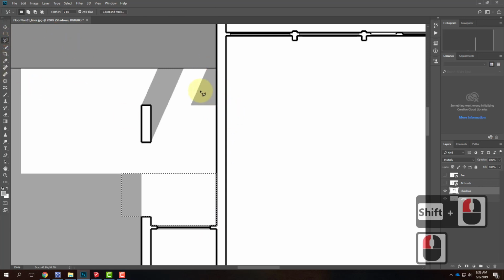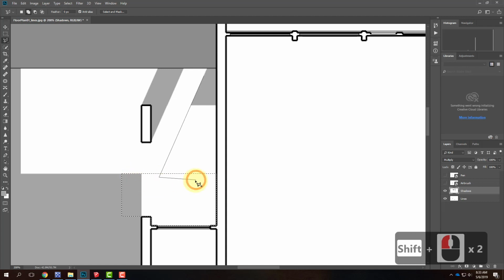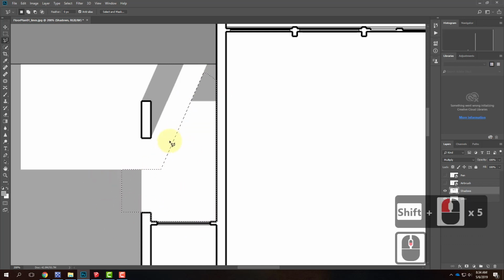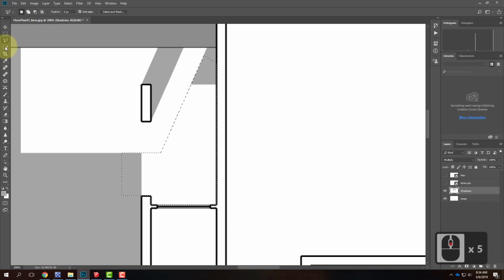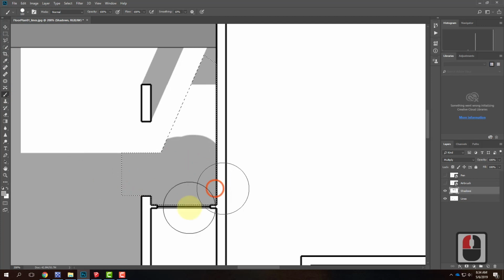I'm going to hold down the Shift key to add to it. And I'm going to come with a diagonal at the same angle until I meet that selection that I already made. We'll come over, come back up, like that. And that then will be the correct amount to fill in for this section. So I'll go ahead and use my eyedropper. Make sure I pick the same color. There it is. And we'll fill that in with the paintbrush tool as well. There it is, and we'll paint that in right like that.